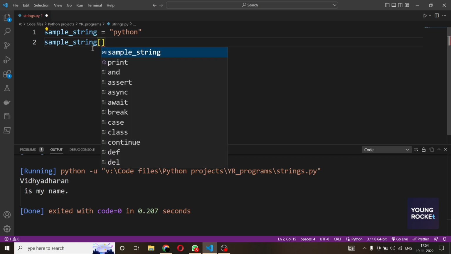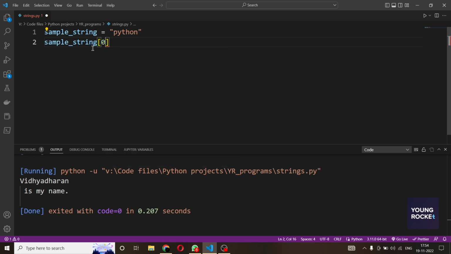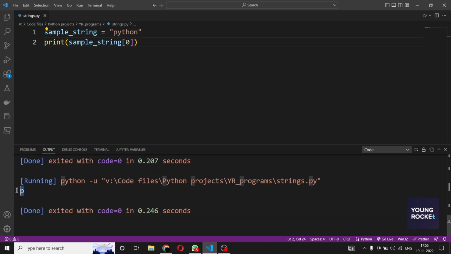Inside the square bracket, you give the index value. So sample string of 0 will be p. We will print that and see how this works. Once I run the code, I'm getting p.